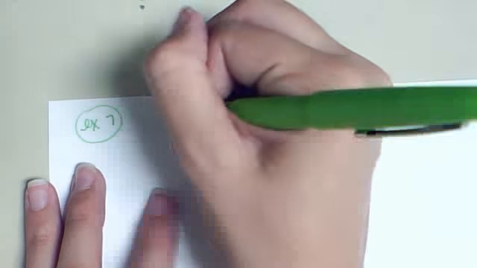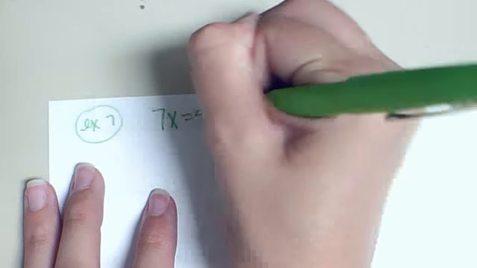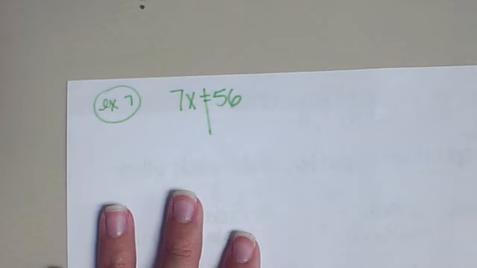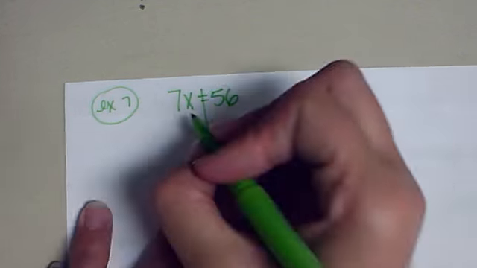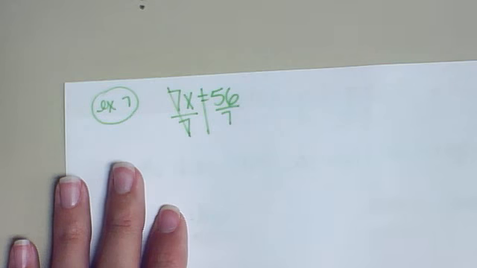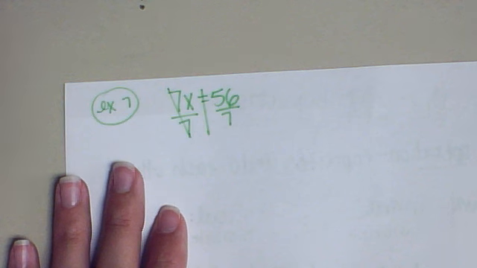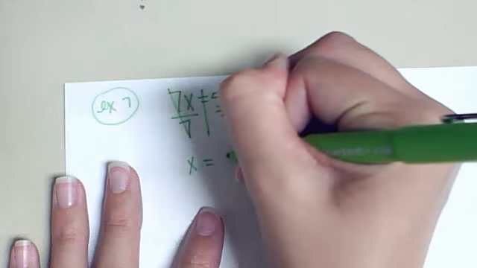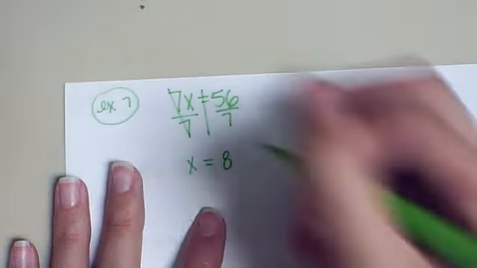Example, what are we up to? 7. 7x equals 56 is my next problem. What's happening to x? Draw my line down the middle. What's happening to x? It's being multiplied by 7. Two numbers next to each other mean multiply. The opposite of multiply is, of course, to divide. So I'm going to divide both sides by 7. On this side, these two cancel, or reduce to 1, because 7 over 7 is 1. That's what I mean by cancel in this case. And x equals 8, because 56 divided by 7 is 8.